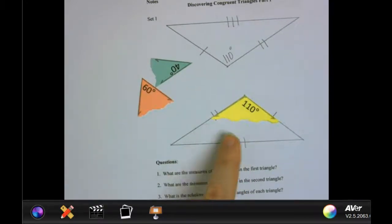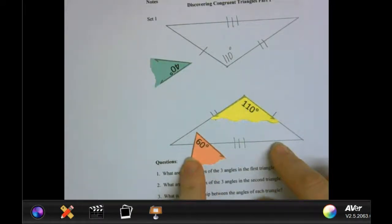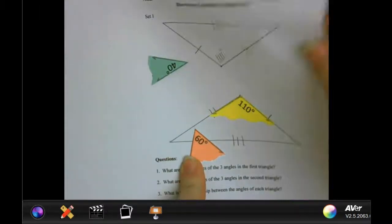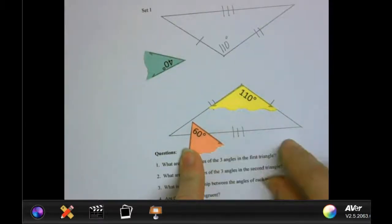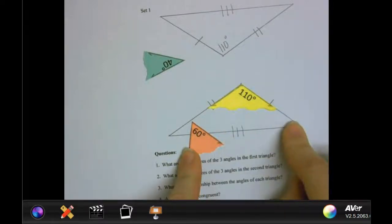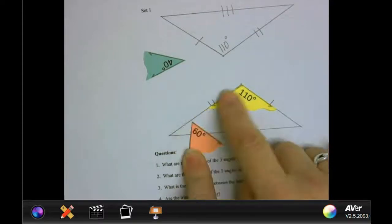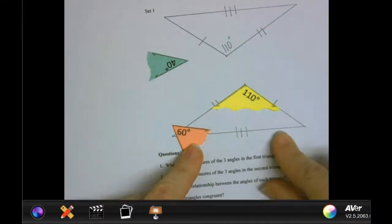So let's just think about this. Let's think about the 60. If one of the other angles is 60, then what would the third angle have to be? 10. Is that a possibility for a triangle? Yeah, it's totally a possibility. You could have a 10-degree angle. So I could have 110, 60, and 10. Could totally have that. But what I know is, since I know my side lengths, I know that one of them is 6 and one of them is 5, right? Is that what we had? Okay. So 60 and 10 are a possibility.